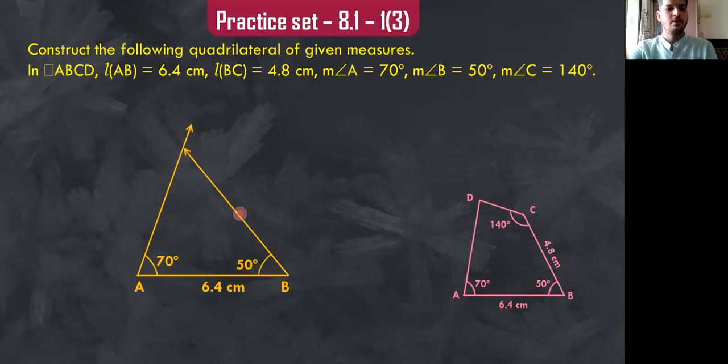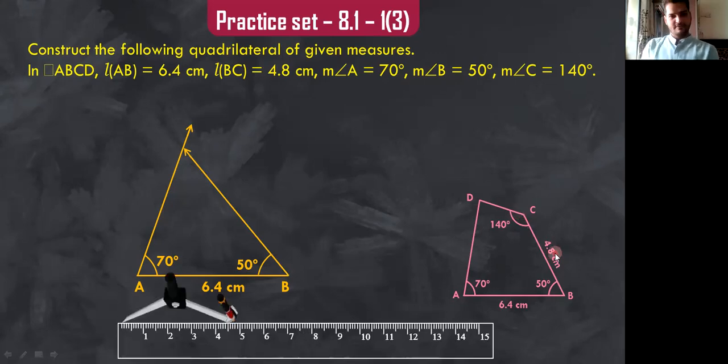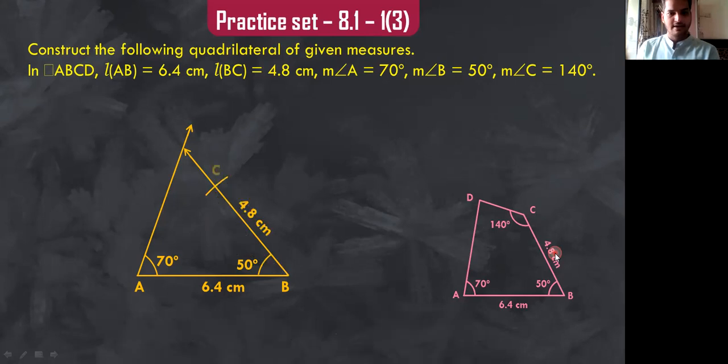Now, sir, ये तो triangle जैसा बन रहा है. Let it be. Don't worry, students. Focus on the concept once again. What is the measure of side BC in the rough figure? 4.8. So we will take the help of a scale and a rounder to mark 4.8 centimeters and call this as the point C, because that point is created by the arc and the line, right? Wherever they intersect, that will be the point. Correct, students? Perfect.